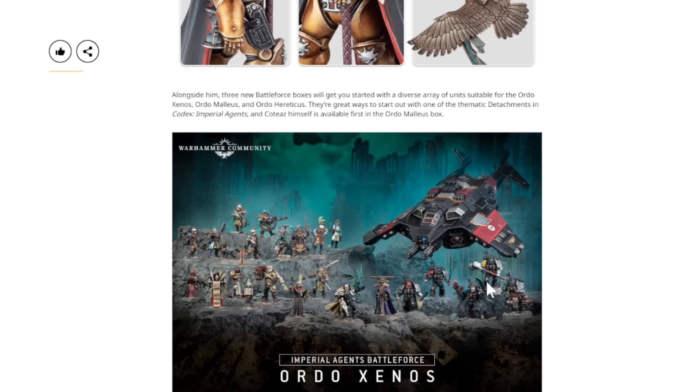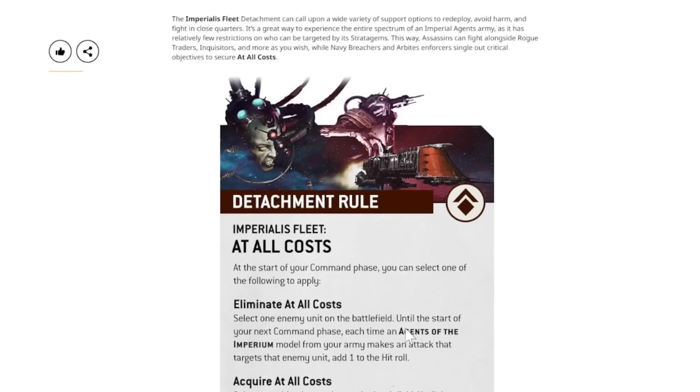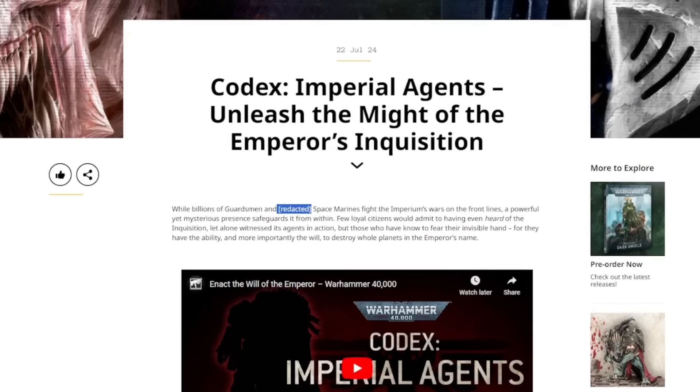In terms of new miniatures, I'm putting a lot of hope on this Blood Angels release. 40k hasn't really had anything too exciting probably since the Dark Angels, which was the start of the year — and to be honest that was announced at Christmas time. So we're talking a good six months now and I've not had that much to talk about on the channel. It's been a lot of one model, new codex, one model, new codex. So hopefully the Blood Angels get a good chunk of new Primaris models — hoping for Death Company, Sanguinary Guard, some characters. You know the drill. Let's see what we get, and I'll of course be covering it on the channel.